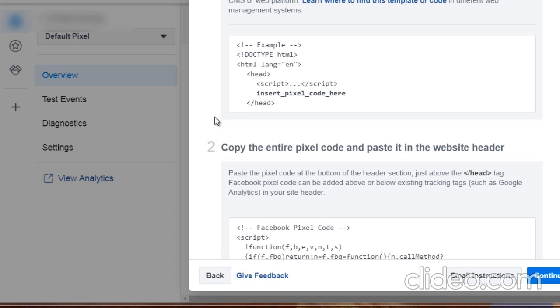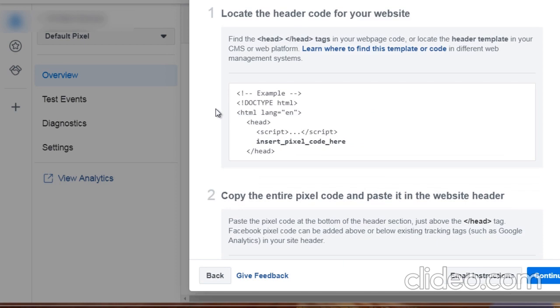Now we're going to need to insert that code, as Facebook is saying, in the head tags. If you do not know HTML and you want to give it to your developer, that's fine. But for the most part, if you're using something like a website builder or a landing page builder, then you want to basically put the tracking code, which is what the pixel is, into the header tag.